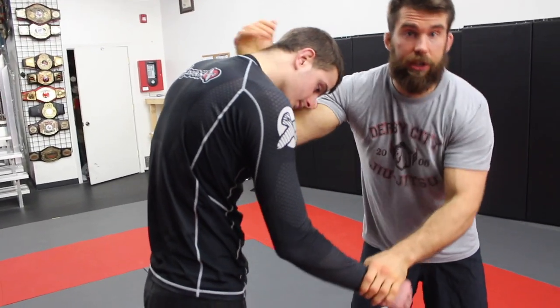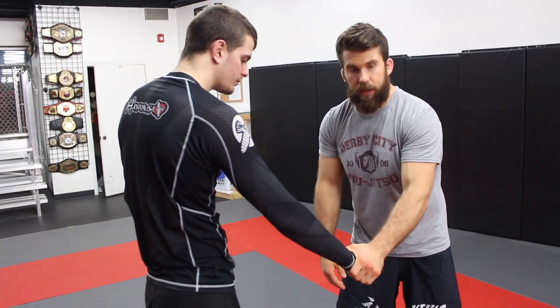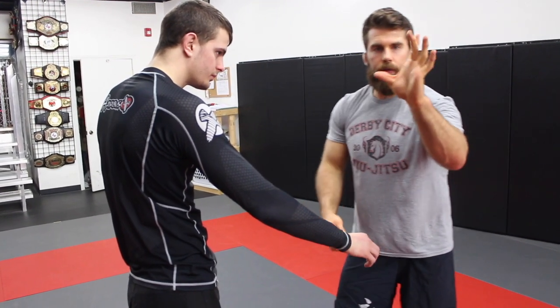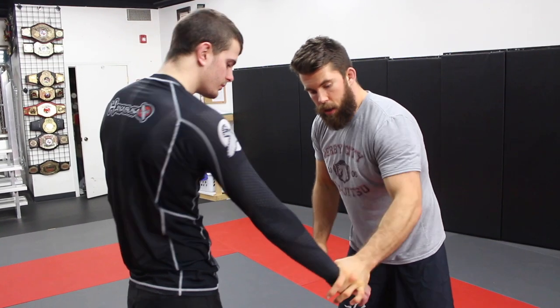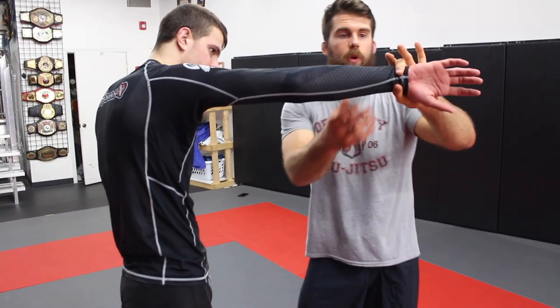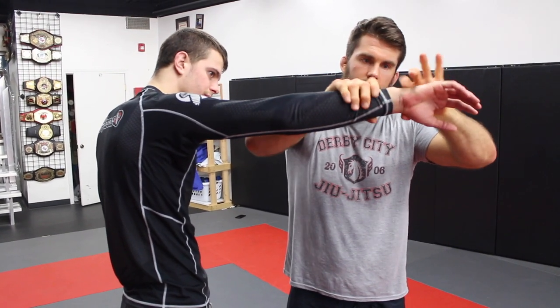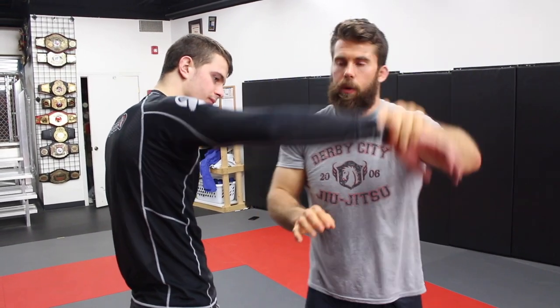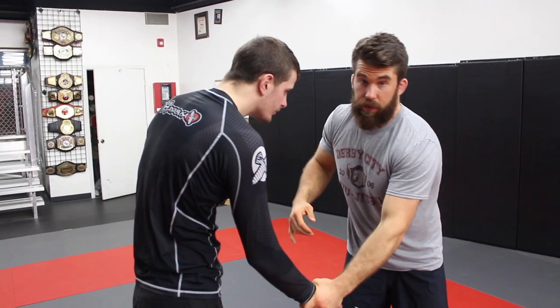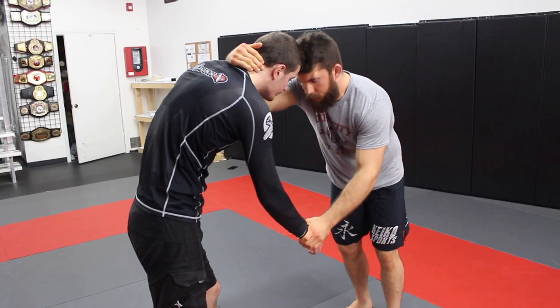I go down and grab the wrist. A small detail: a lot of people end up grabbing the forearm or hand. Instead, just take your middle finger and thumb right there — it'll find its spot. Literally grab it and slide it down. That gives you a grip right at the wrist joint, and you can get almost all the way around there, then let the other fingers fall into place.